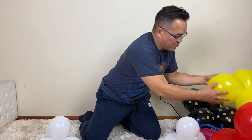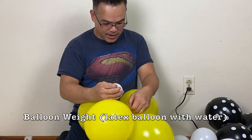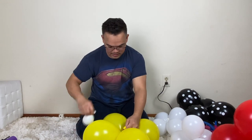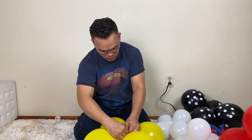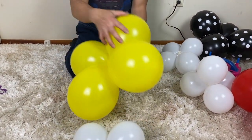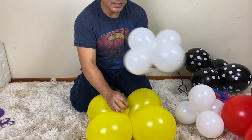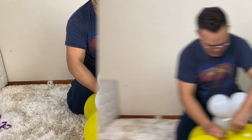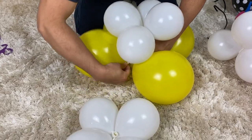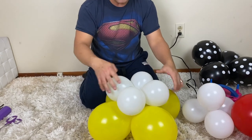So now we're ready to use the base. Before you do that, don't forget you need your water weight. So I take one of these balloons right here, one at the end, I connect that to my water weight. So that will be on the base. You flip that over and see the other end right here. You connect it with one of your balloons. So connect that.